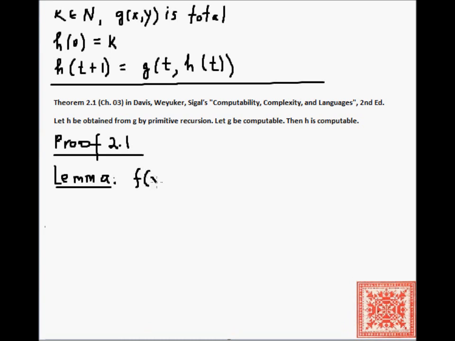The first lemma is that f of x equals k is computable. We can write an L program. Obviously it is total. Now we have to exhibit an L program that shows that that total function can be computed. That's how we prove that it is a computable function. So let's insert some text box and type in the L program.